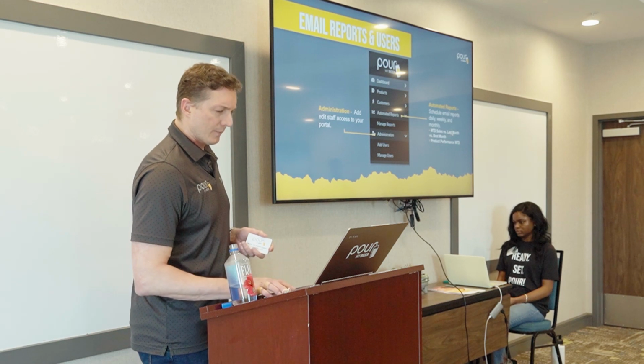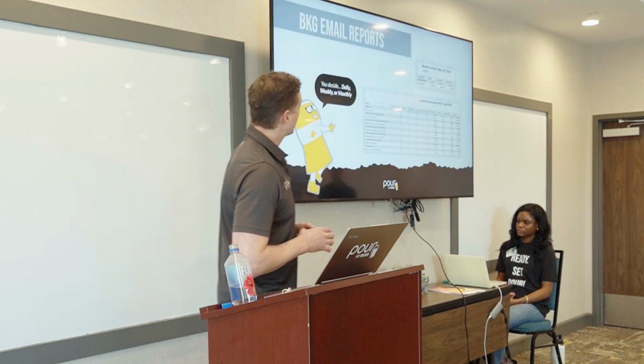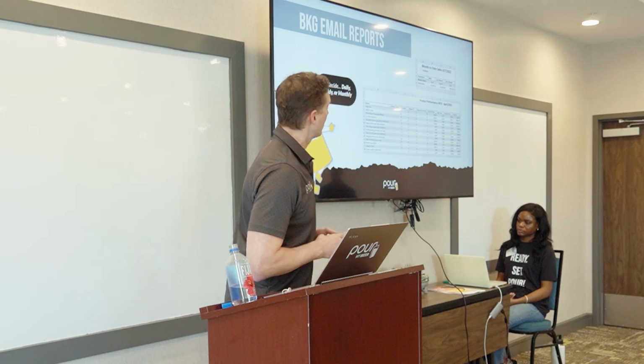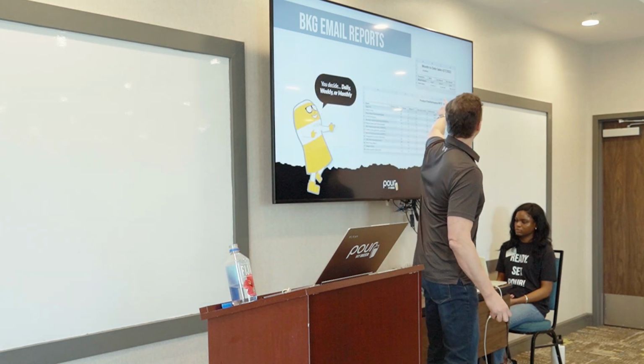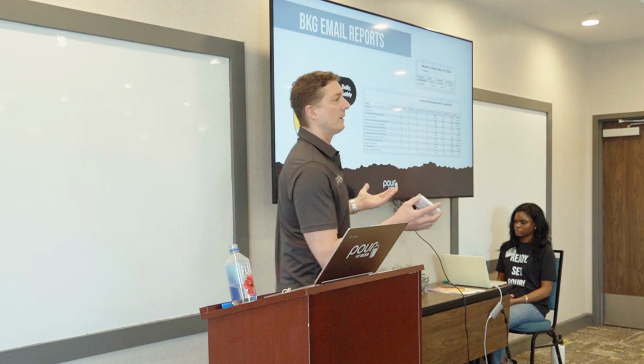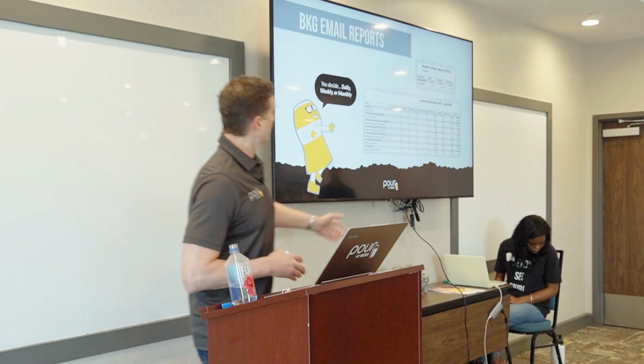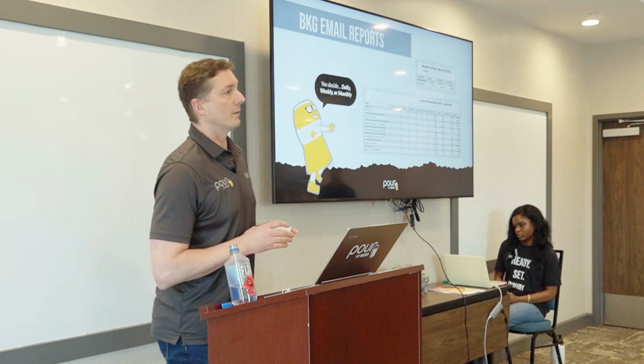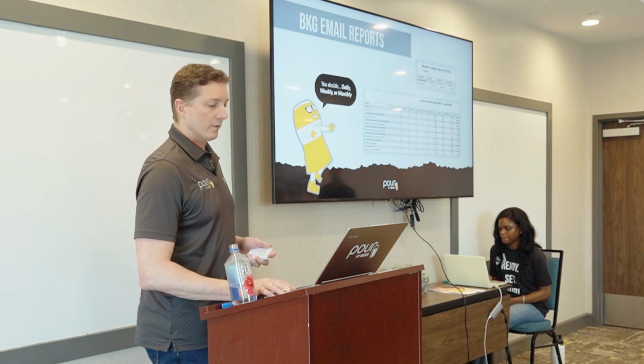And then email reports: there are 2 automated reports you can set up in BKG. They can be sent daily, weekly, or monthly. The reports are pretty simple. One is month-to-date sales, and it's just sending you 3 totals: your month-to-date sales, your previous month's sales, and your best month. This way you're getting that every day, or weekly, however you want to set that up, and you can do that in BKG. You can set up additional staff as well. The second report is just a breakdown of your product performance for the month. So those are good reminders.